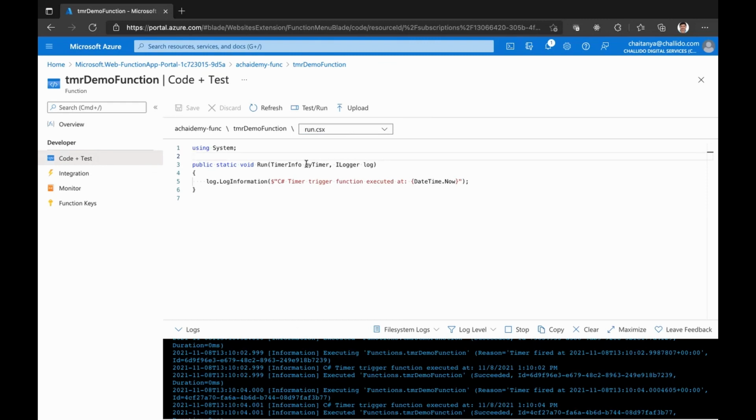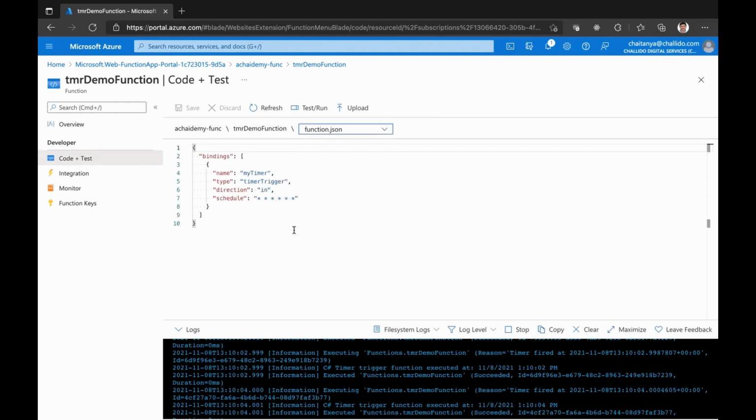But if you use a blob storage, you will get details of the blob and what file name, and any information specific to that event. You know exactly what was triggered, which file was dumped, and you start processing from there. So that is the reason we need to use bindings in any given function. The other thing you need to know is the direction. Every Azure function can have bindings which are inbound and outbound. For example, an Azure function can take an input from a CSV file. It can generate a JSON file and send it as an output to someone else to process.